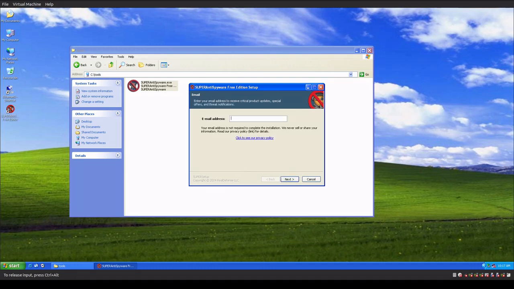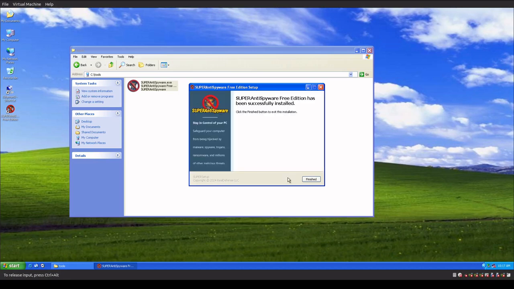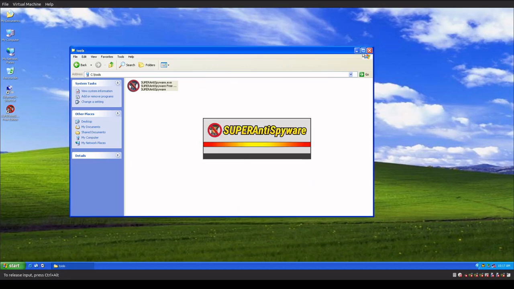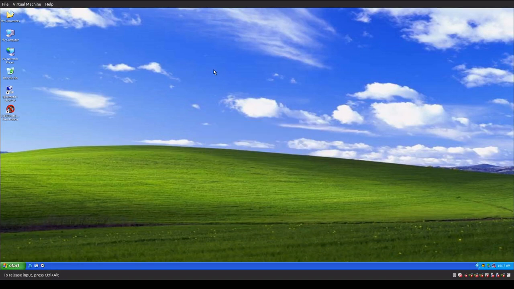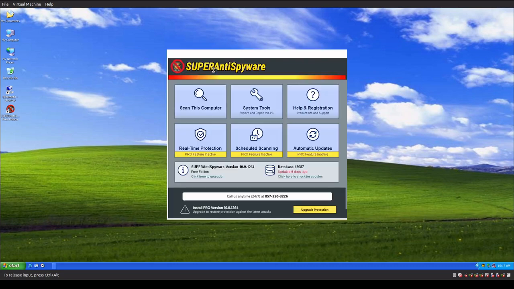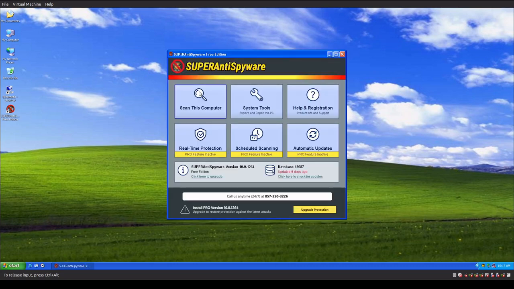So let's continue to get our super anti-spyware here installed. Now, one of the big complaints that I've seen on the site for this actual operating system is a lot of people complain that they can't install software, or software doesn't work correctly on the actual operating system, and I'm guessing it's because of the actual theme pack that's installed. As far as how certain software looks, one of the major complaints is that Malwarebytes doesn't install. Somebody else complained and said that they couldn't get like the later versions of Firefox to install. They couldn't install Chrome, things of that nature.